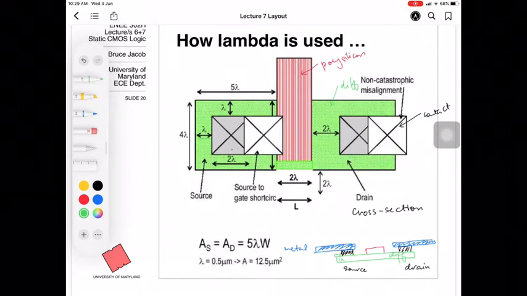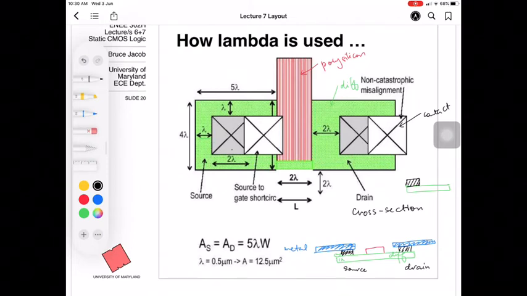So let's see what happens if we don't have this rule. If you don't have the rule here, you can also put the contact at the edge, right? If we draw the contact cross section without the rule, you can put the contact at the edge.